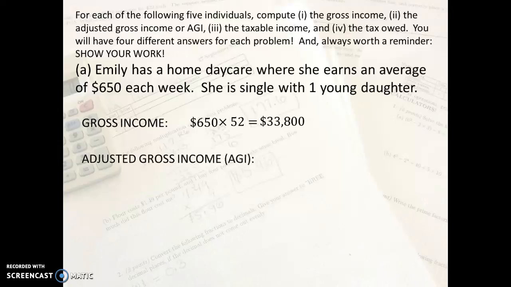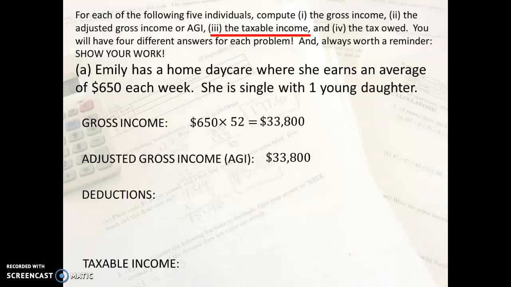What's up next? The adjusted gross income. Now, adjustments are very specific. Did she donate? Did Emily, in this case our protagonist, donate to a college account or to a retirement account? Read through the problem. She did not. So there are no adjustments, which means the number stays exactly the same. Adjustments, you're actually thinking like a tax person, are really specific. Adjustments are only for a retirement account or college account.